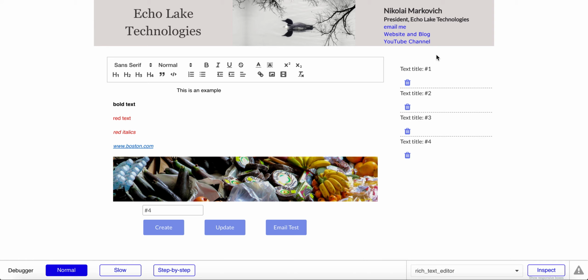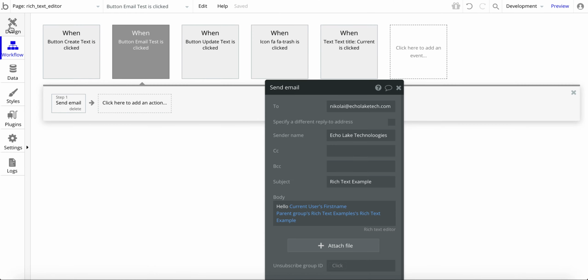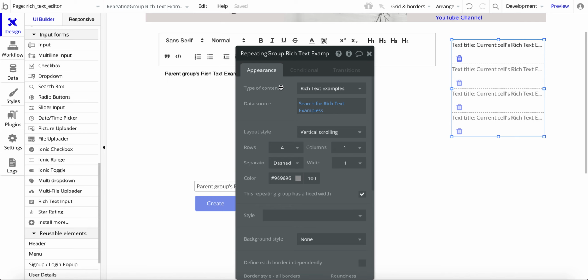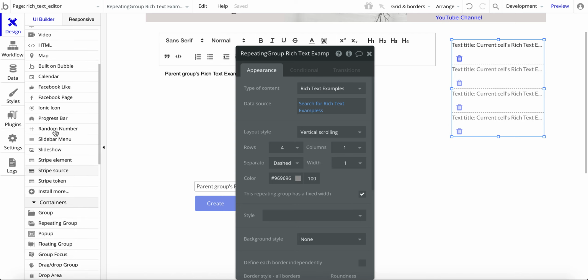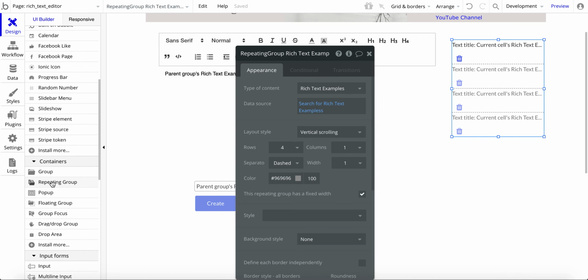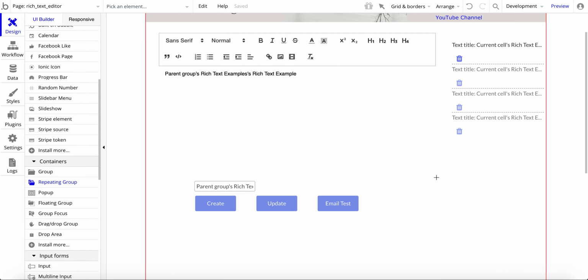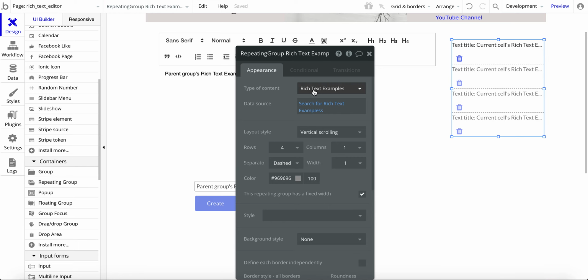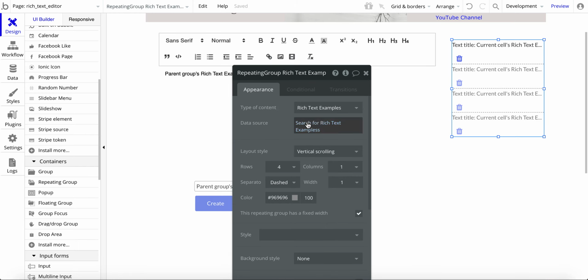Let me get over here quickly to wrap this up with the repeating group over here on the right hand side. The repeating group is pretty simple. If you're not familiar with it, it is right here, repeating group, like that. Then what I have here is rich text examples, because that's the type of content that we have here.